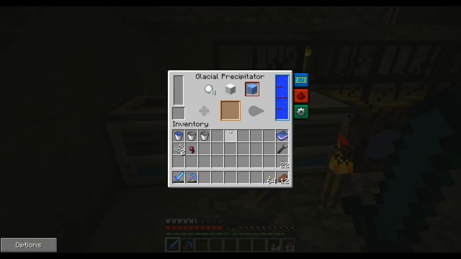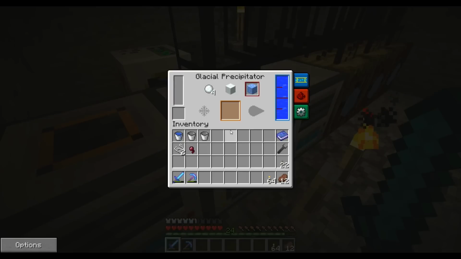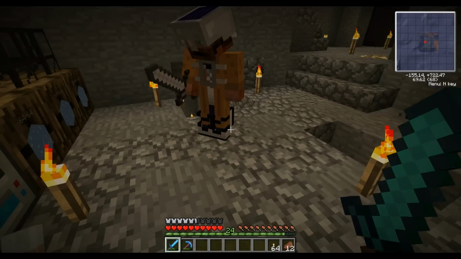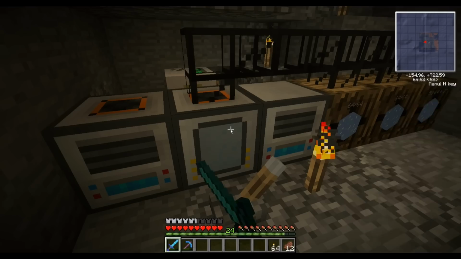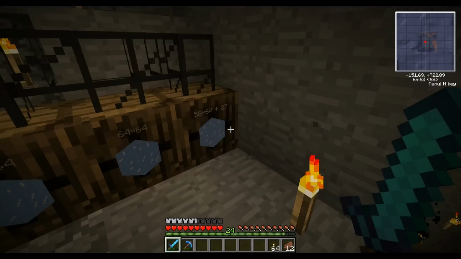This is the one and only Thermal Expansion machine that I do not have. It's the glacial precipitator. It's an absolutely fantastic machine. It makes just blocks of ice, or snow, or if you're slightly unbalanced, you can set it to make snowballs, though why you'd do that, I have no idea.